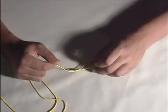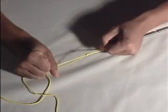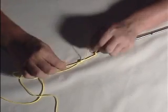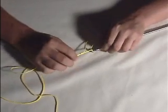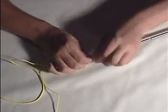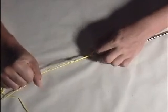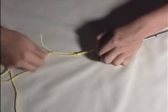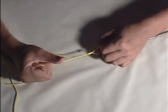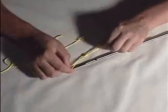If I pull on this one and this one, it tightens the knot. So now if I pull on this cord, I'm holding, this cord is passing right through, and the knot will slide right over the top. And now I want to pull this slip knot up, my knots will come together. If I pull the right two cords, they'll come together, and those two slip knots will bear down on each other, that down and out of the way.